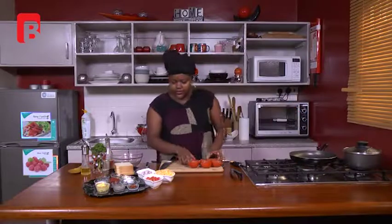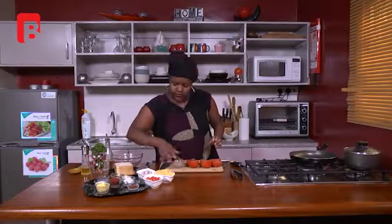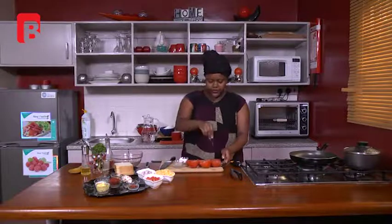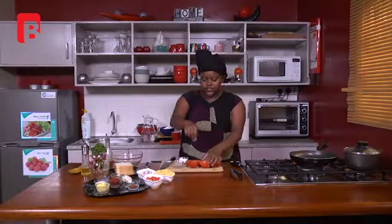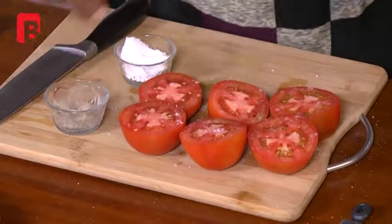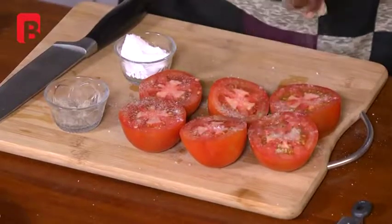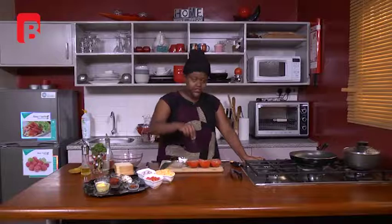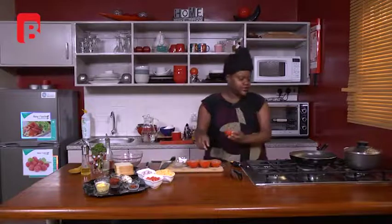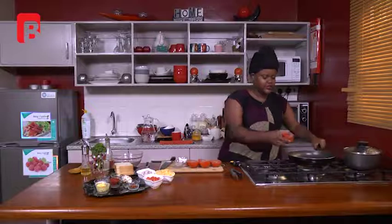And then from this stage, I'm going to season our tomatoes with some salt and some pepper. And I'm seasoning it generously. Salt and pepper. If you wanted to add something else, you could, but at this stage, that's all I'm using. Okay, so then I'm going to go ahead and place this side down.